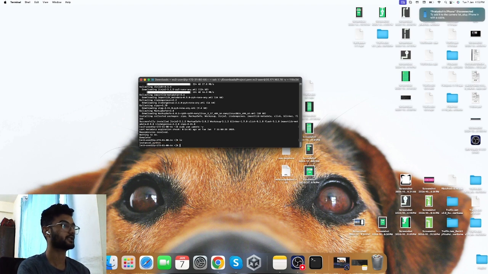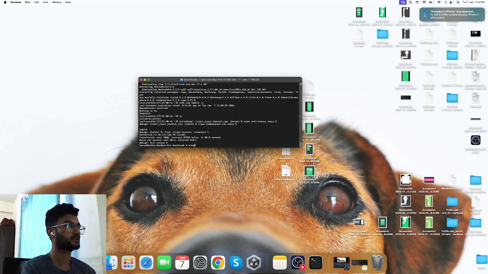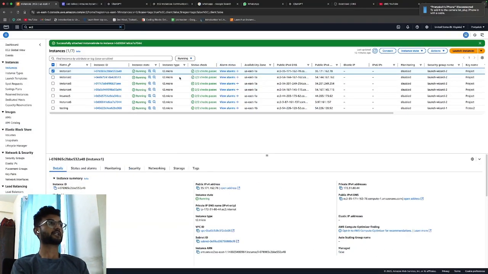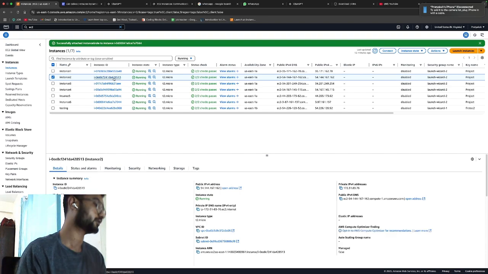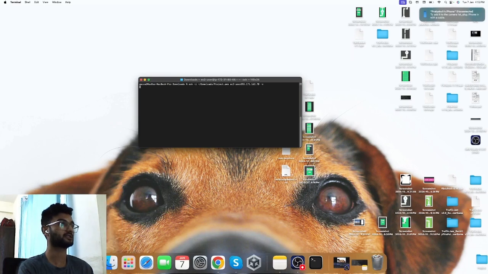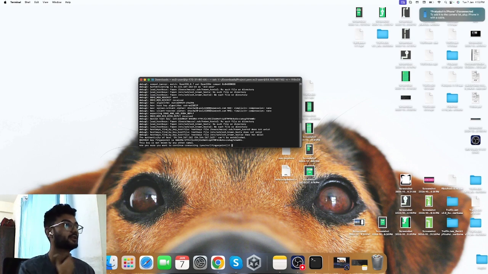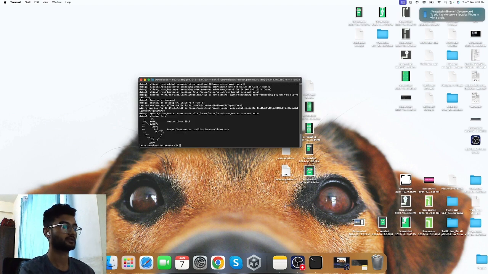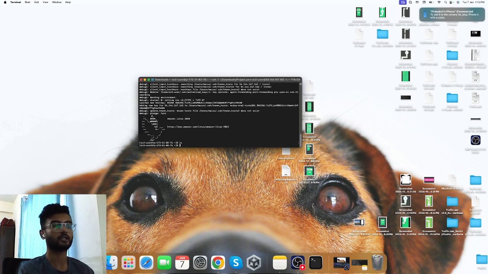You can see the file is still there. I will exit from this and clear the screen. Now we are going to SSH into the second one. The second thing is our EC2 instance 2. I copy this and we are going to SSH into it. I enter the EC2 instance 2 URL. Now we are in our second EC2 instance. You can see with ls that there is no file right now.